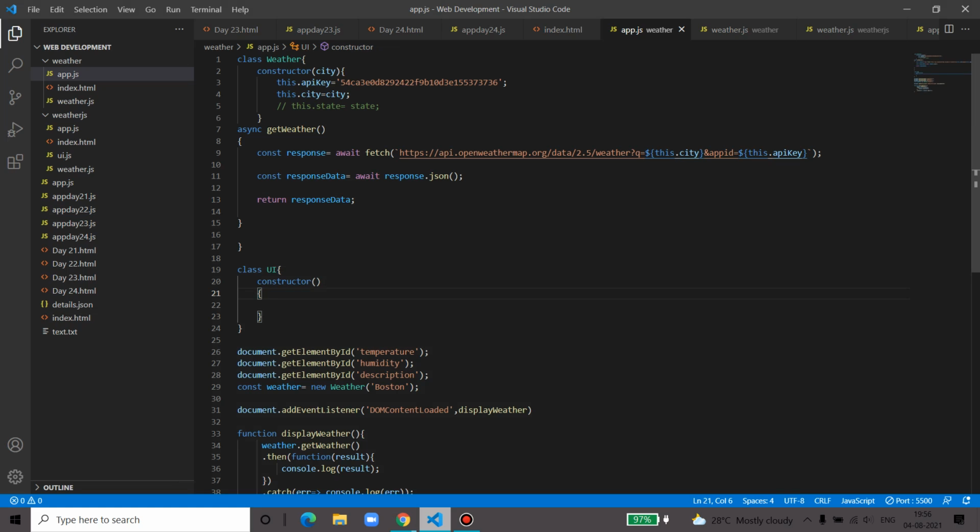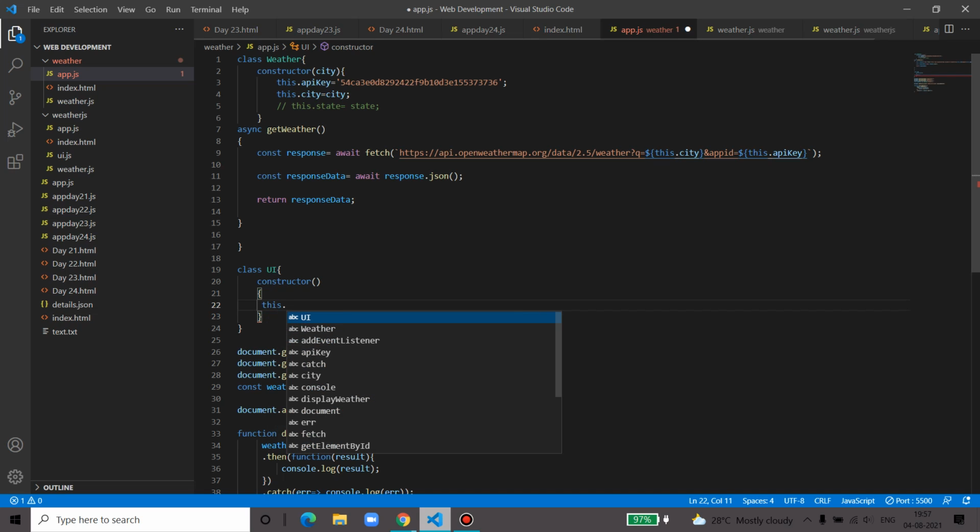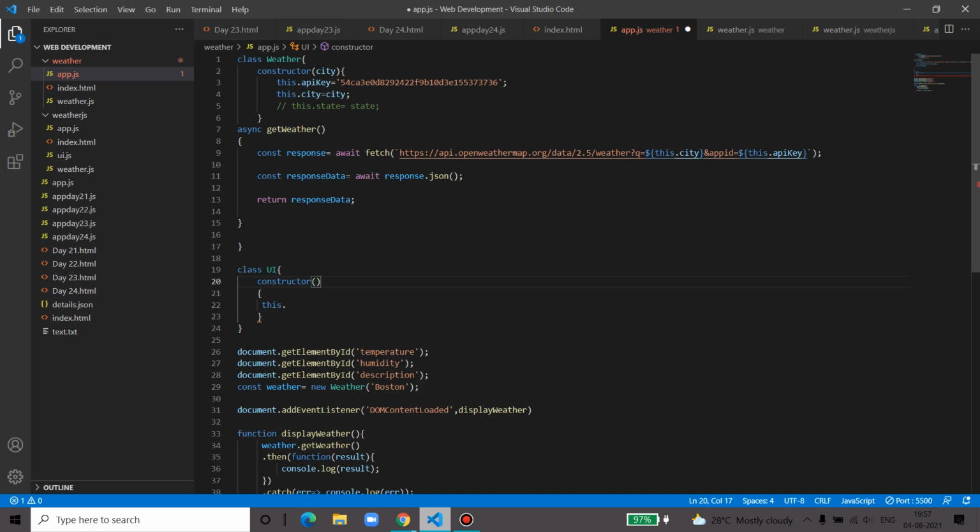Inside this class, we'll create a constructor, and for every object like this dot, what are those values I have for temperature? This dot temperature will be equal to the values which we have.